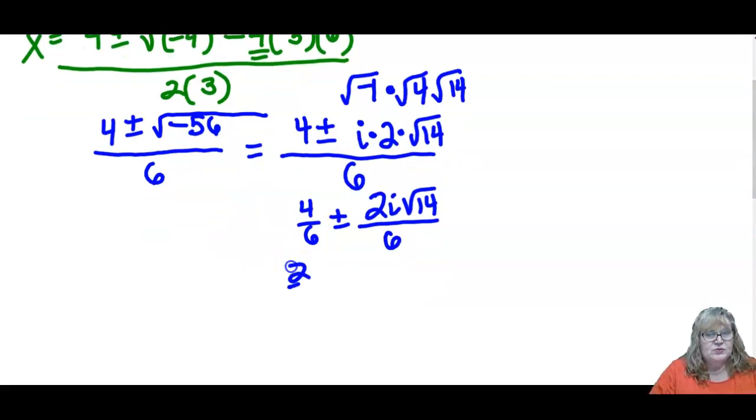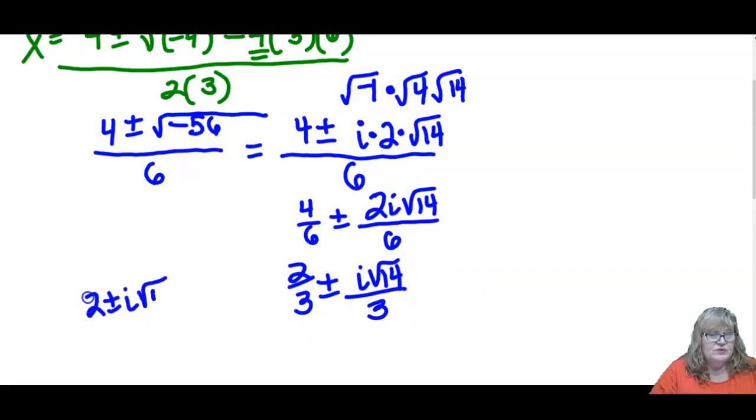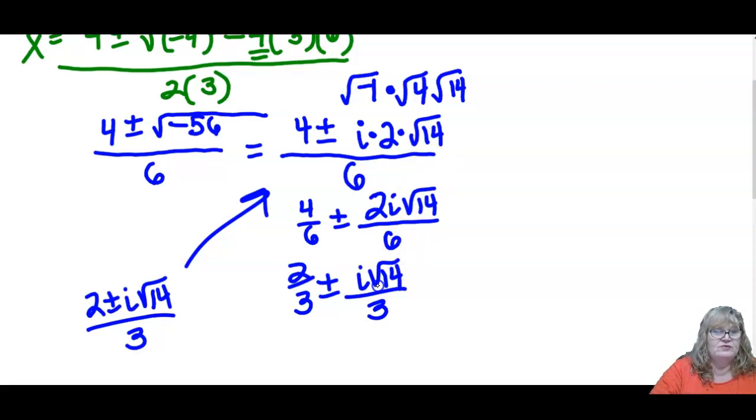This one will reduce to 2/3 plus or minus, 2 into 6 is 1/3, i square root of 14. Okay, you can write the 1 there if you want. Okay, if you had left it as combined, it would have been 2 plus or minus i square root of 14 all over 3, after you reduced every part of it by a 2 right up here. Okay, we divided out a 2 on all these parts. Notice the radical never reduces because there's not another radical to reduce it with. All right, do I have one more practice on this?